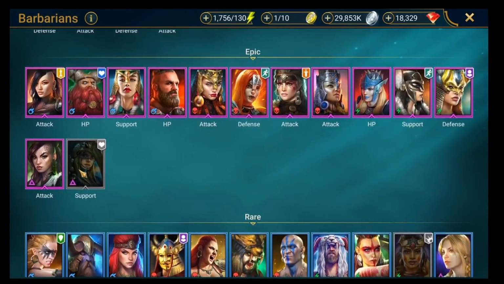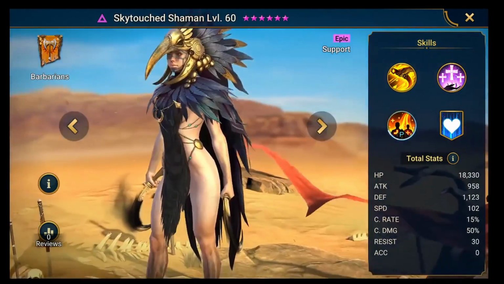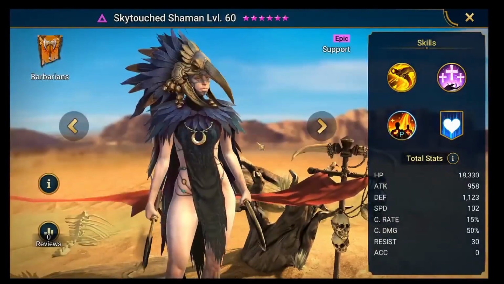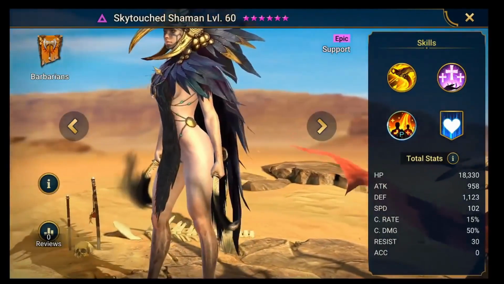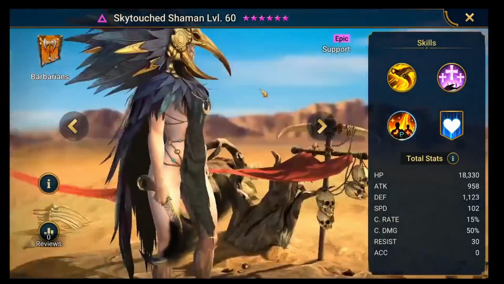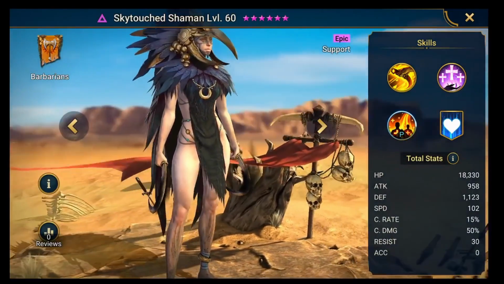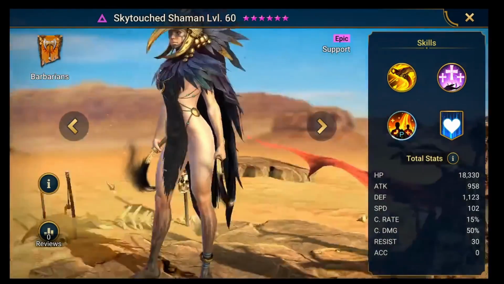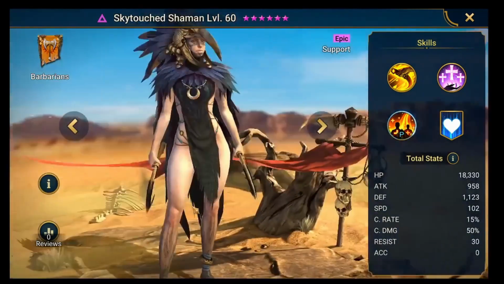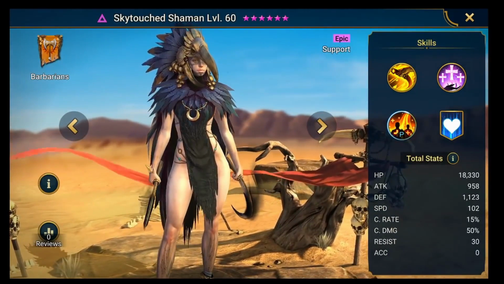Barbarians do need some love in the epics. So we've got a Void Epic here, Sky Touched Shaman. I mean, looking a bit chilly is what I would say. Oh, actually, the animations around the weapons are quite cool. Although a bit blocky actually, but maybe that's just my graphics. But yeah, looking pretty chilly if the weather turns.